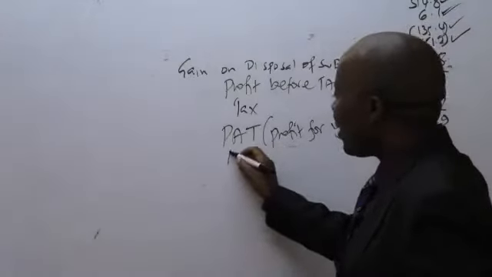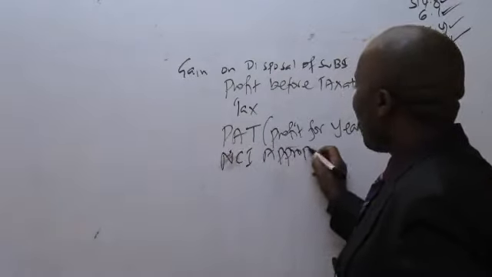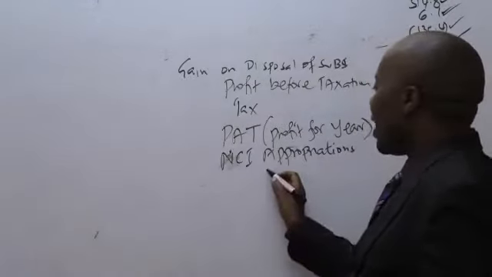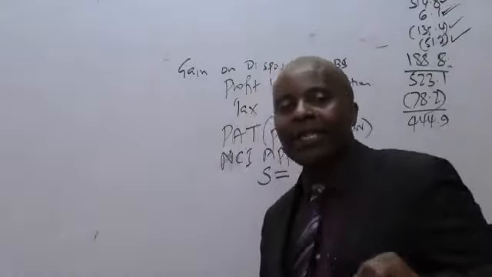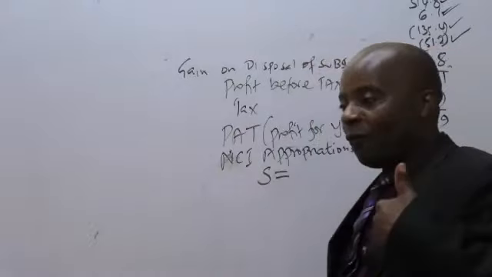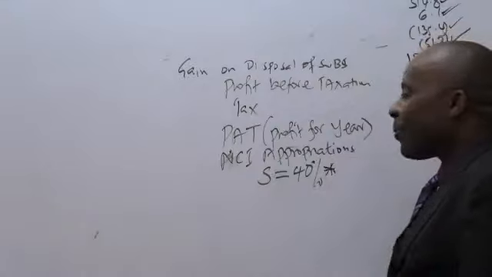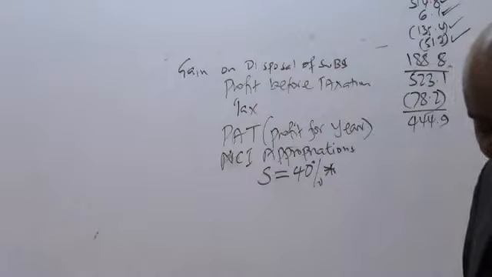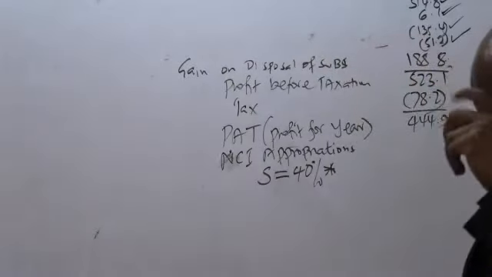Now appropriate to NCI, the NCI appropriation first. You appropriate to NCI. Remember there is NCI of S. What was the percentage of NCI of S? Remember we own 60%, so S is 40%. You guys are right. And S made a profit after tax of how much? Go to the income statement of S and you'll be able to see profit after tax.